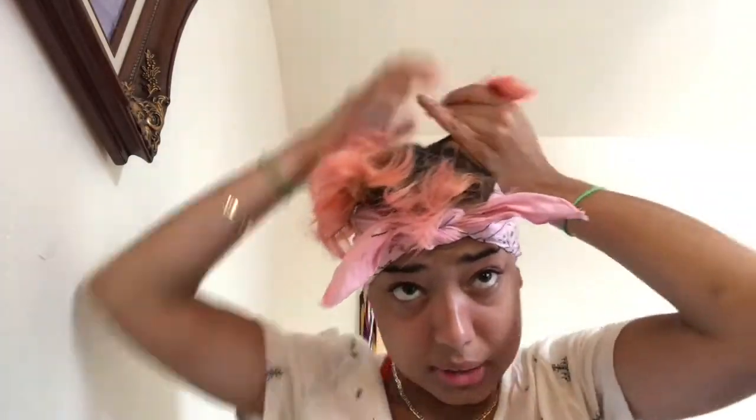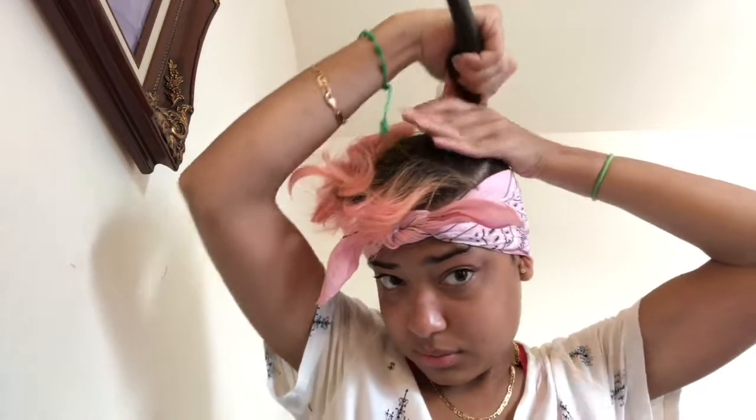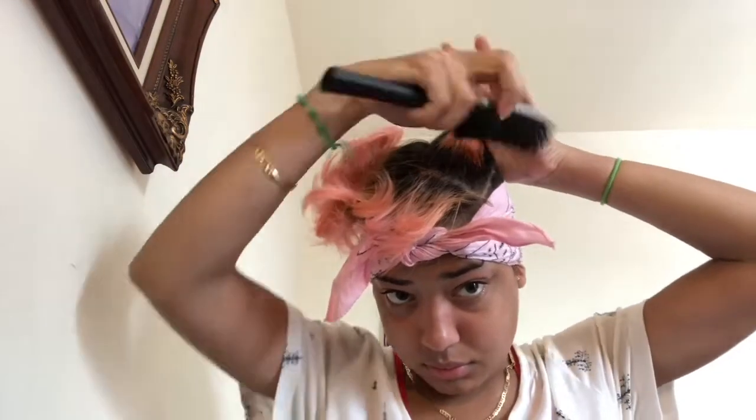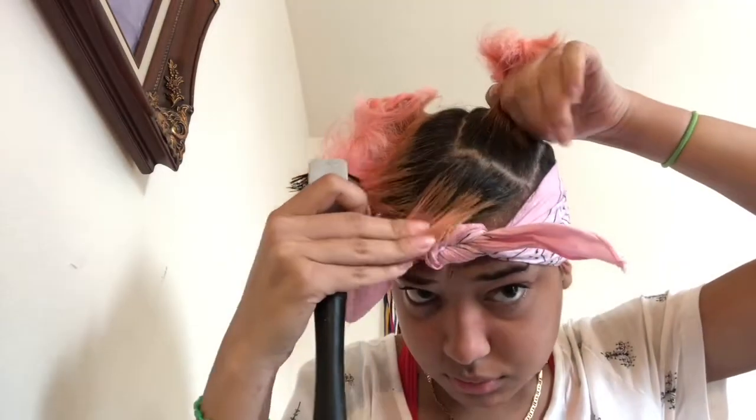Now I'm going to take some Cantu and put it on my section so my hair can be smooth. So right now, I'm going to take my brush and I'm gonna smooth my little ponytail as best as I can so my two little space buns can look as polished as possible.